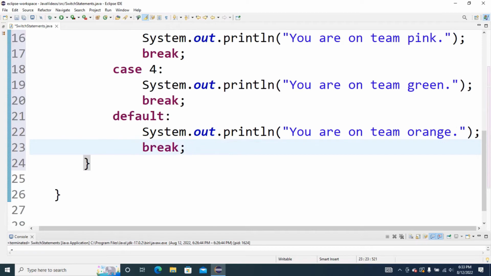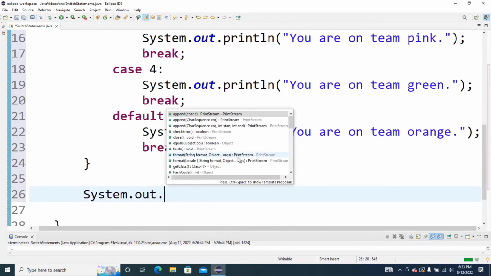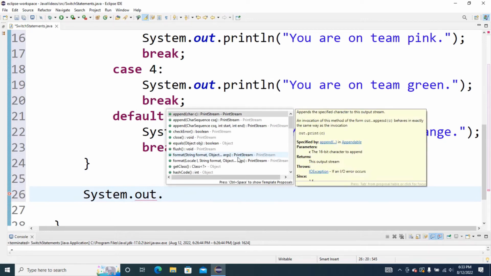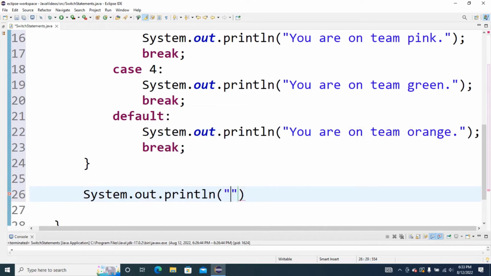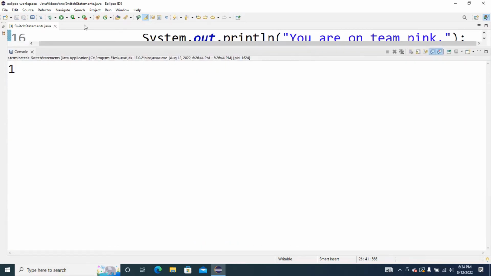So let's run this and see what we get. Before we run it, let's just make another print statement so we can see what's happening. System.out.println a is plus the value of a. Now we'll just run this a bunch of times and see what's going to happen. So we get you are on team orange.